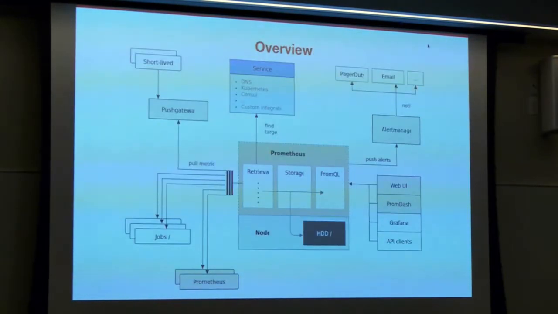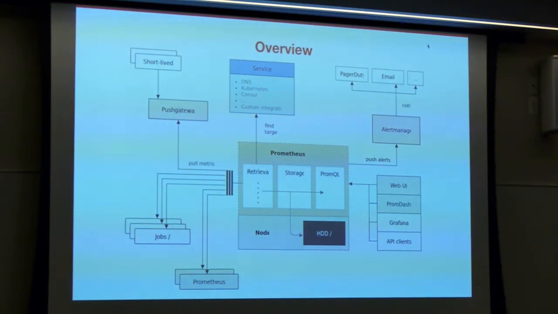To give you an overview of what Prometheus looks like, or the rough architecture, for the people who don't really know it: one design goal was to be as resilient as possible. So there is only one single binary, that's the server in the middle. It writes to disk by default. There is a lot of work on long-term storage right now. It's already possible to push your metrics somewhere else.